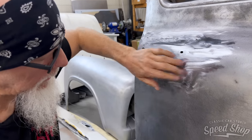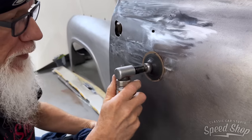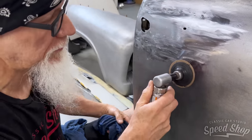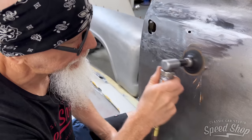So if you got a little bit of a high spot like right there, you want to keep the grinder really flat so it's only hitting the high spots or hitting them more than the rest. So it heats this spot up more, and then when you cool it with the rag, it'll shrink it down and make it flat.